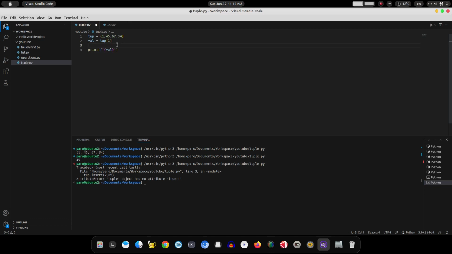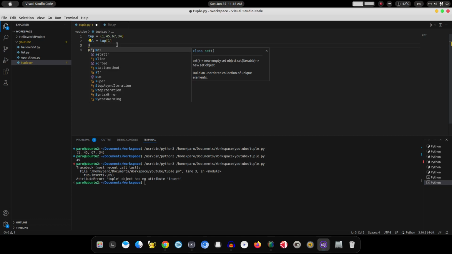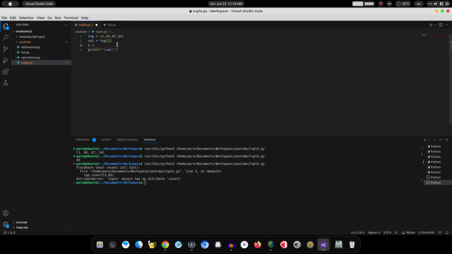Now let's take a variable s. To indicate tuple we use first brackets or round brackets. To indicate list we use third brackets or square brackets. So to indicate set, what will be right? Of course the only thing left and the only logical thing is second brackets or curly brackets. So we're going to be using that to indicate sets.